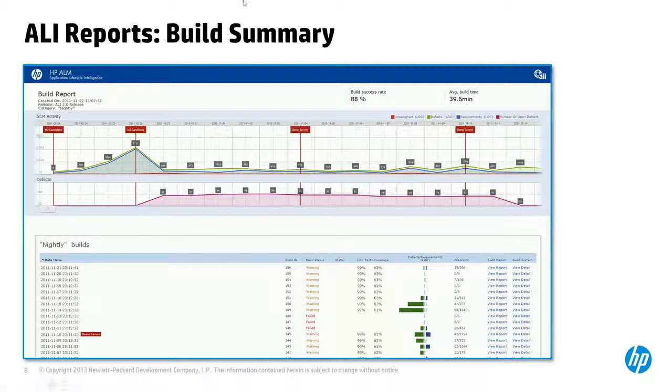happens. So at the top of the report, you can see basic information about for which data set the report was generated. So in ALM, in the build module, you can very easily filter the builds, and by fine-tuning your data set using standard filtering techniques in ALM, you can narrow your data set, and then you can ask ALI to display the report. And in this heading, you can see for which data set it was generated.